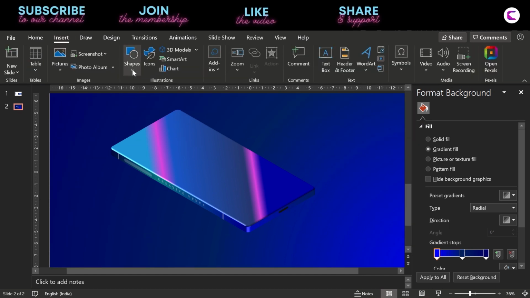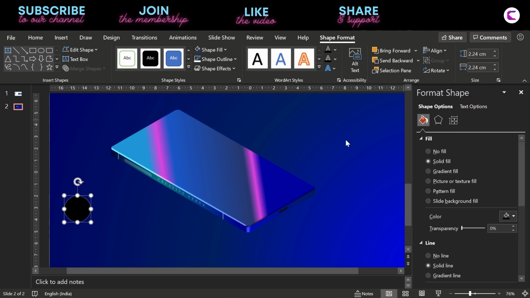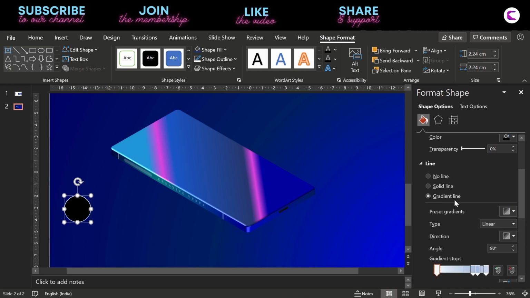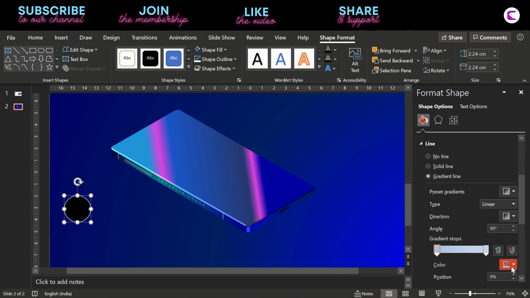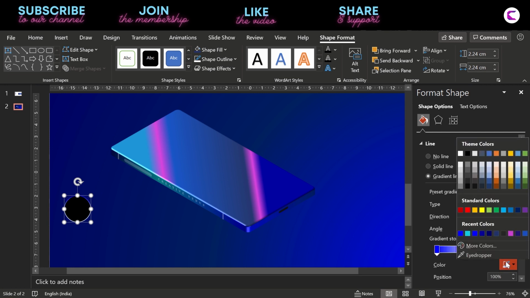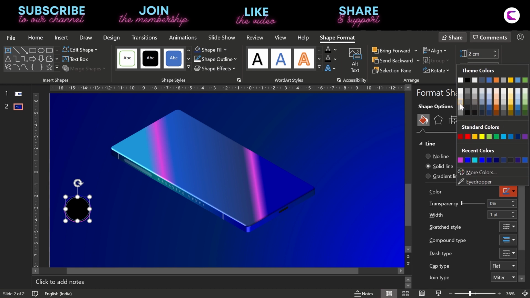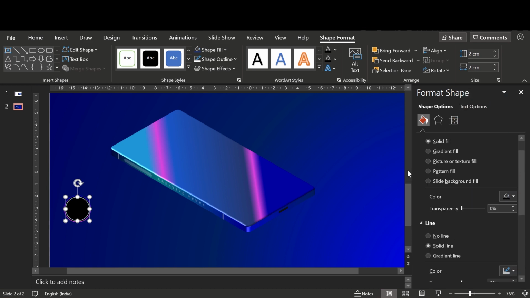Now we have to design the surface here. And for that, first, before designing the surface, let's insert a camera. We need a beautiful camera here, and for that you have to insert this circle, and let's fill a gradient outline of this camera. So we are using a combination of blue and purple. Now duplicate this circle here and place it at the center of the first circle, and change the outline to white.